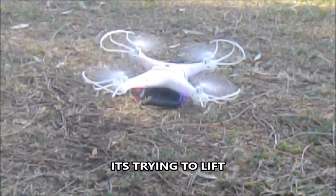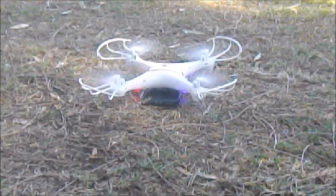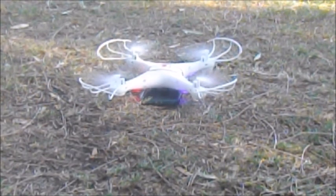Yep guys, there was a fail. It couldn't lift off the ground guys. I think the drone isn't powerful enough to actually lift off with the camera - or with my phone I should say. It's difficult. So I've tied the phone to the TV - yeah, just gonna do some flying without it because of that.